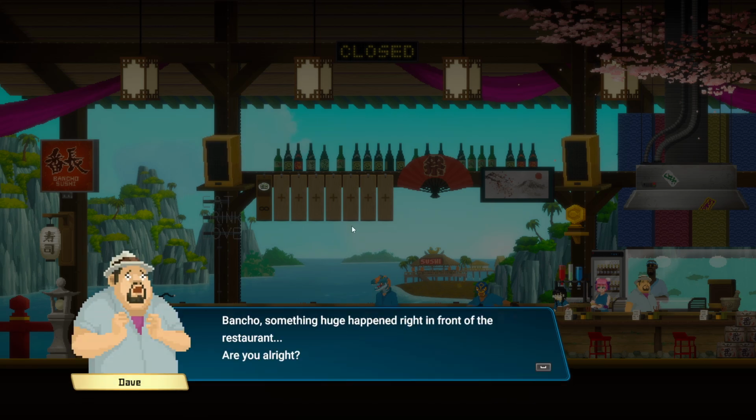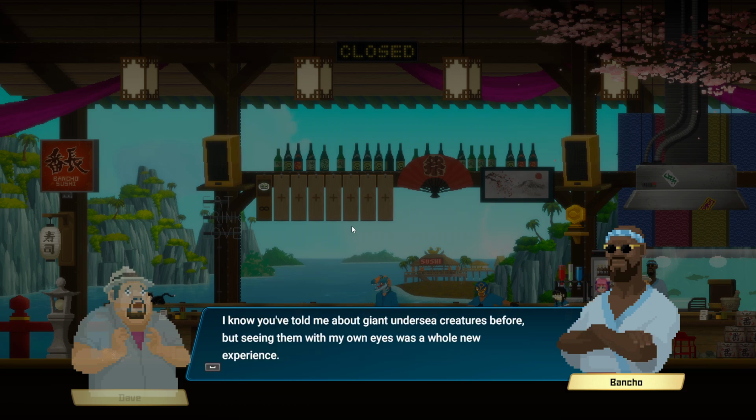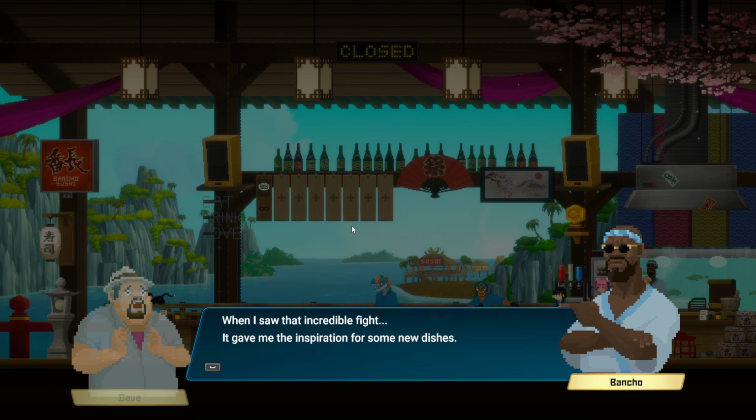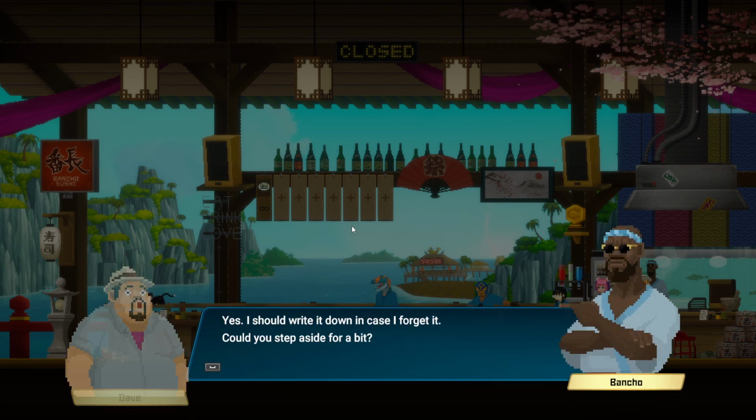Bancho, something huge happened right in front of the restaurant. Are you alright? The restaurant is safe. Good thing I made it earthquake resistant when I had repairs done. But still, that was one amazing battle. I know you told me about giant undersea creatures before, but seeing them with my own eyes was a whole new experience. When I saw that incredible fight, it gave me the inspiration for some new dishes. Oh, are these new dishes related to Godzilla? Yes, I should write it down in case I forget. Could you step aside for a bit?